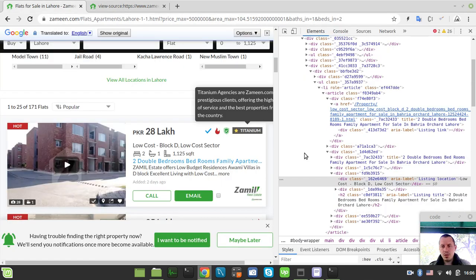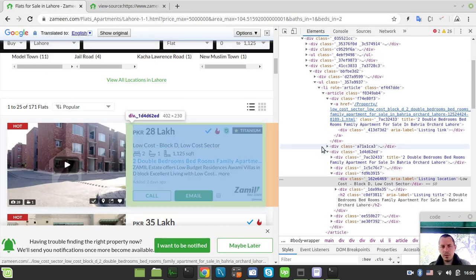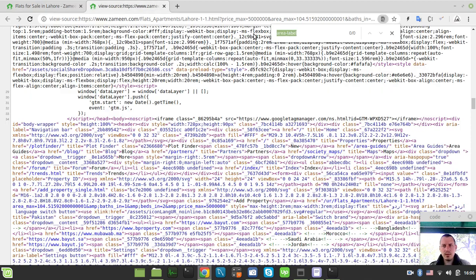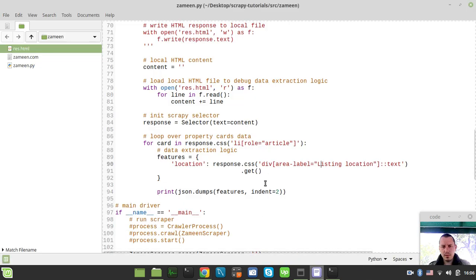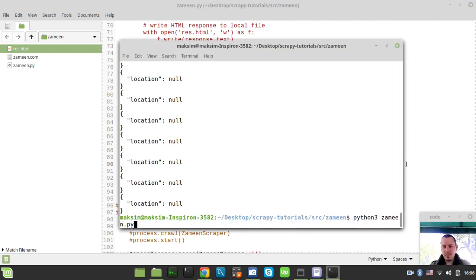Okay, so low cost block D, let's search for this one. So low cost, are you kidding me? This is it. Area label, copy. Okay, area label is not exactly what I thought it is, so now this should work.